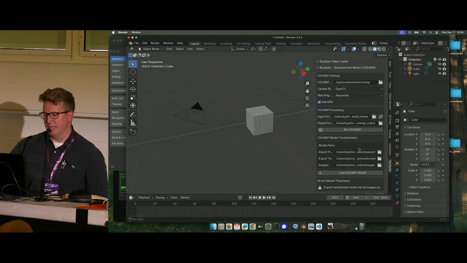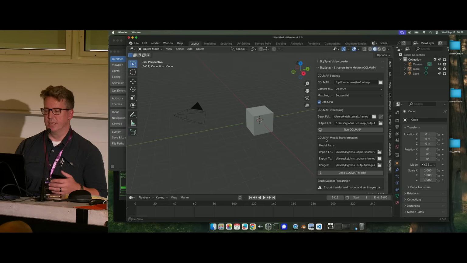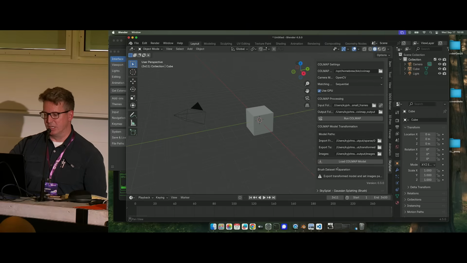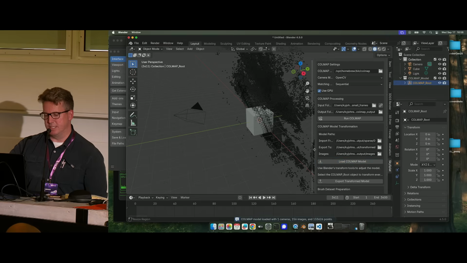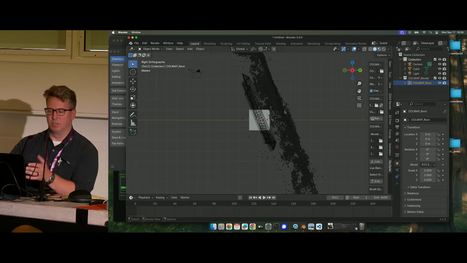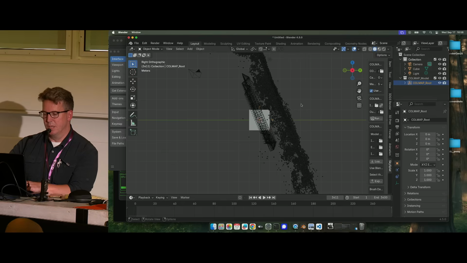All right, so we're going to go back into Blender, and now we ran COLMAP. And then it's going to output a database of the camera models and output a database of where those points are, where the cameras are, and then you can just directly load the COLMAP model with this button right here. So there we see what I was talking about. We have this coordinate system kind of catastrophe here. It's not all lost because we can use Blender modifiers and use Blender translations to kind of get this right sized.